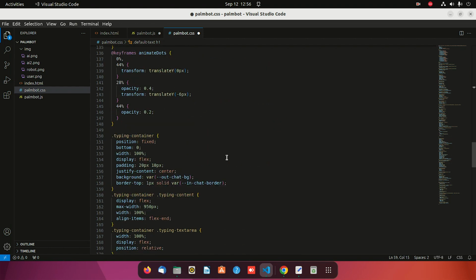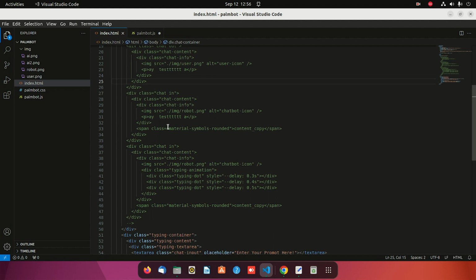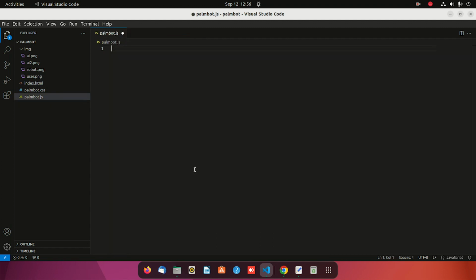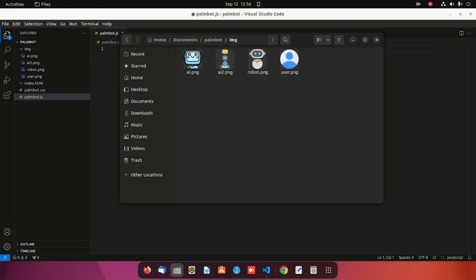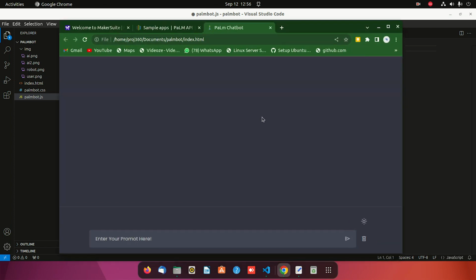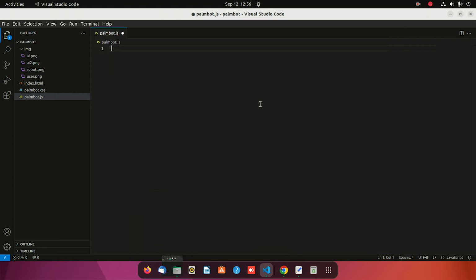So that's for the CSS. We're just going to save it, and you can close it, save the HTML, and close it. Now if we come back here and attempt to open this HTML file, you should be able to see this nice design. You can see this is what I meant by the icon that should pop up on top. If you remember, we're linking an icon in the beginning of the HTML file. So that's it. Let's close that, and then we can write some logic here.